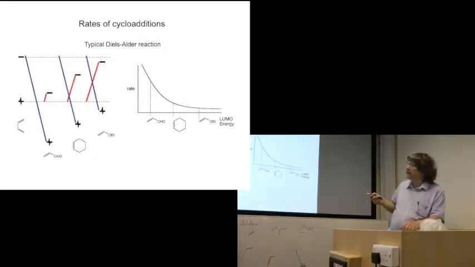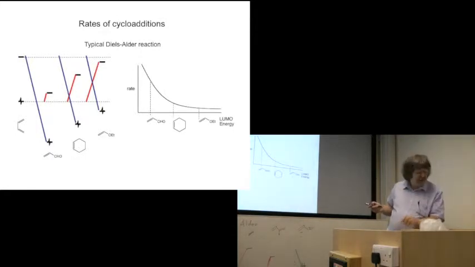So when you look at the energies for these, you can see that in all cases, they're actually dominated by the interaction between the diene HOMO and the alkene LUMO. So even in the case of the electron-rich species, the smallest energy gap is still between the HOMO of the butadiene and the LUMO of the ethyl vinyl ether. So it's always the red lines which are going to dominate. They're always closer than the blue lines.